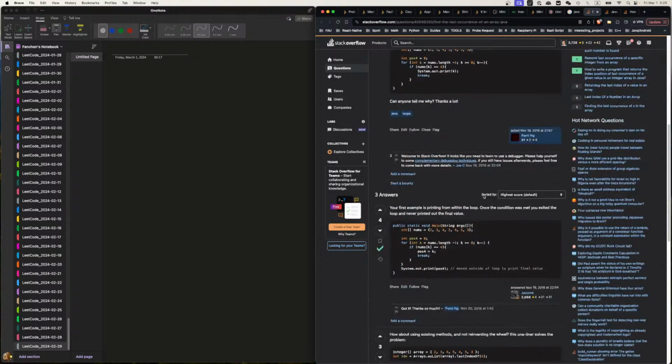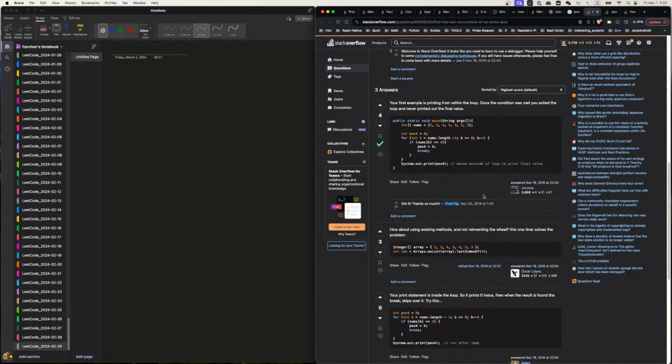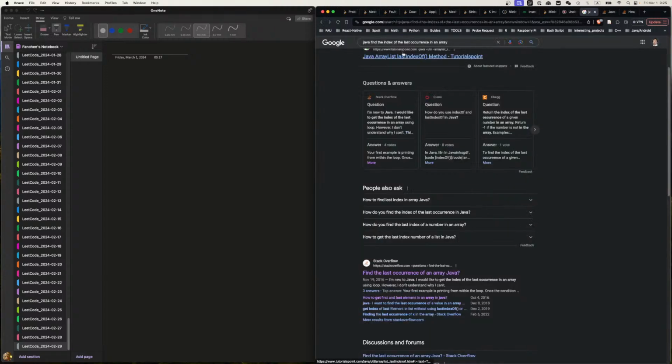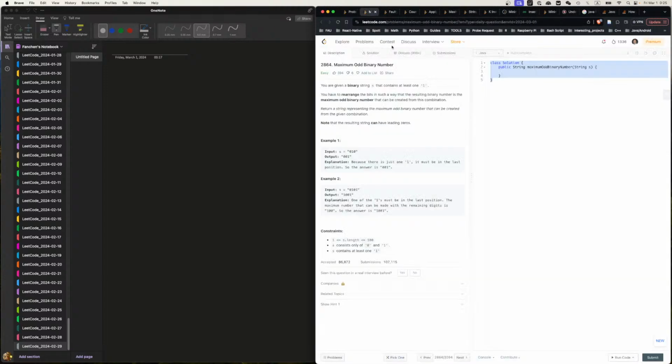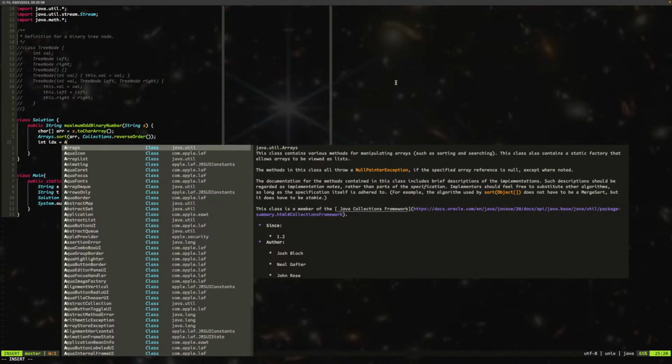Does not work. Oh my goodness. Yeah, doesn't work. Sometimes you just have to loop it yourself. All right, we'll loop it.